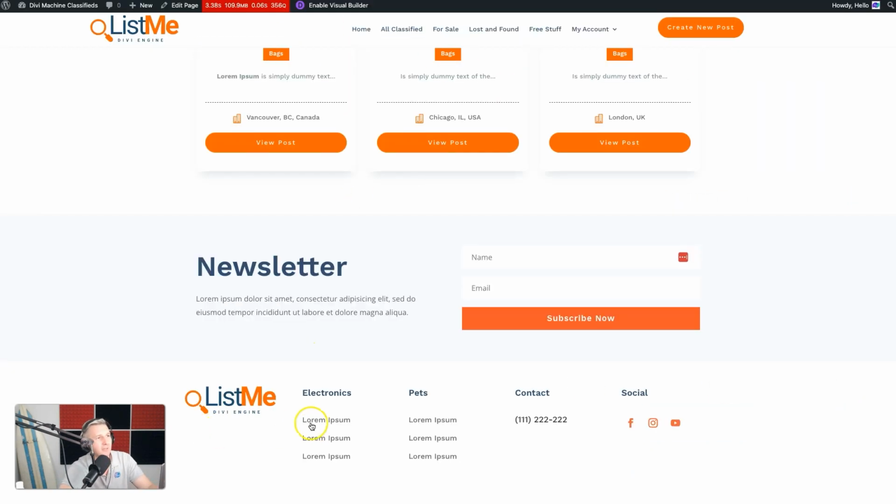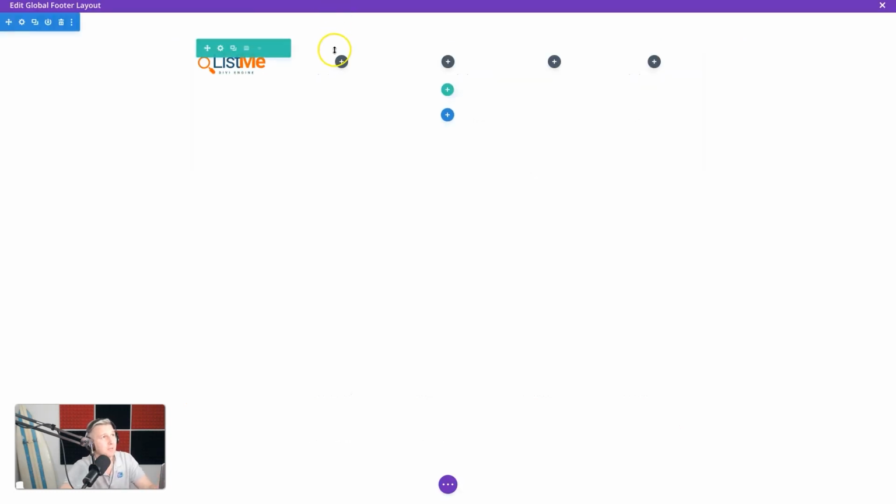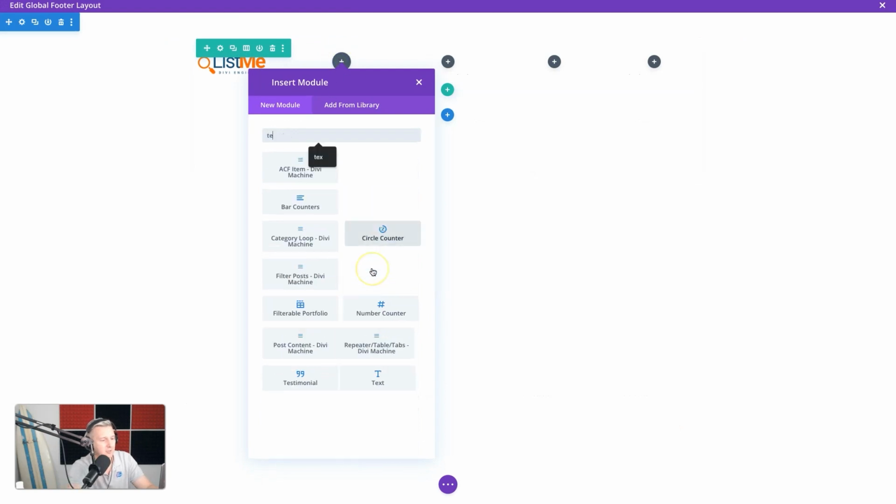Next up, looks like we've got a heading, and then we've got some text. Now, again, you can do whatever you want. You can add links in here. You can do anything. This is just to kind of give you a run through with the theme builder and prepping you for the big heavy lifting with the theme builder we'll be doing real soon. So let's just add a text module here.